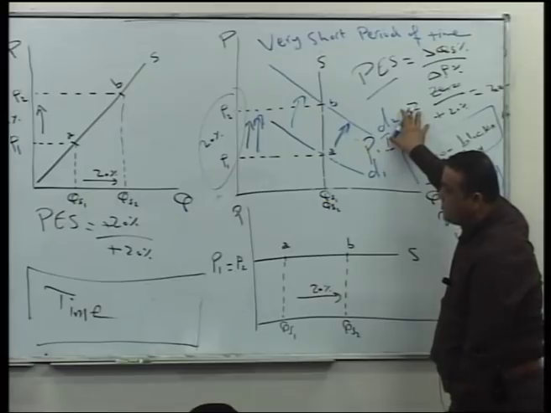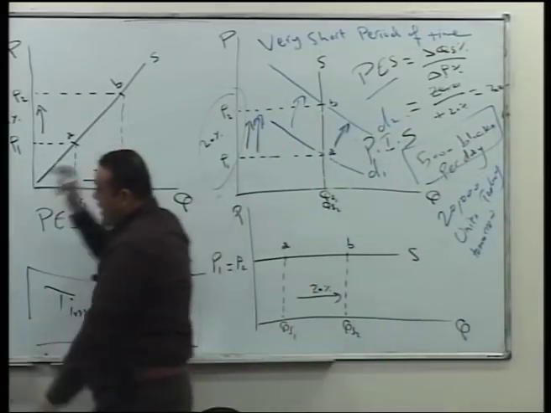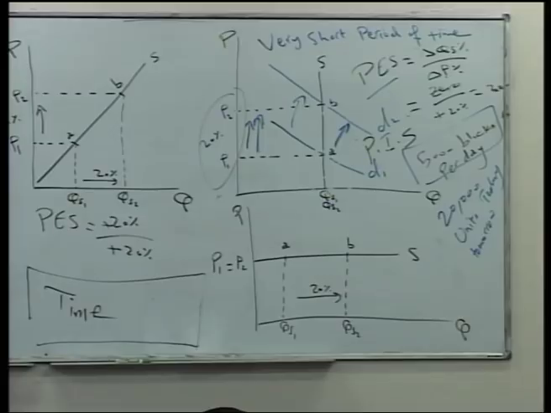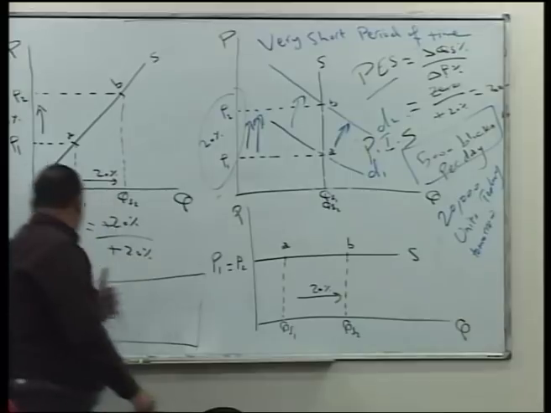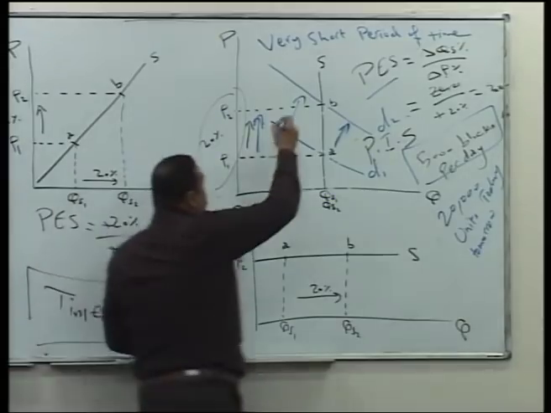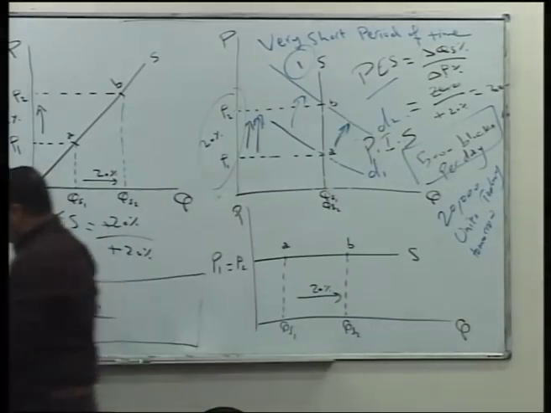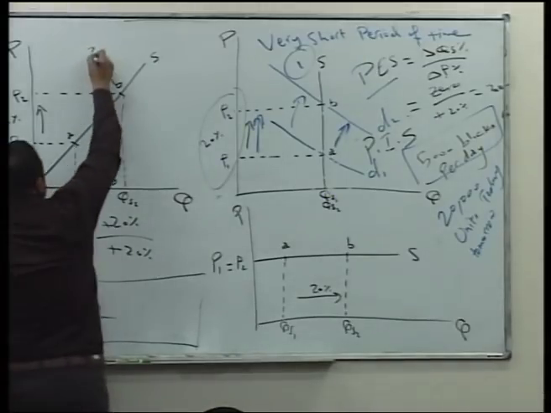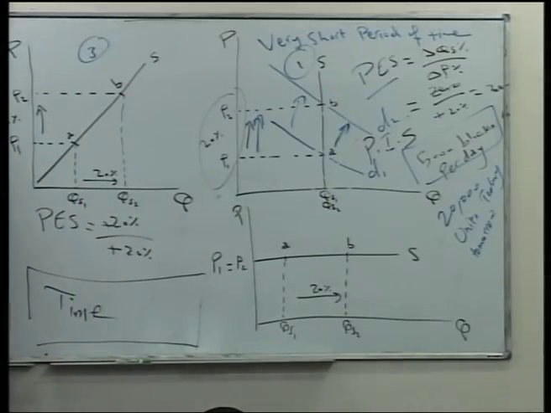Let's go to inelastic supply. For the ranking, how do I start? Perfectly inelastic, inelastic, unitary elastic, elastic, perfectly elastic. I start in this order. Perfectly inelastic, inelastic, unitary, elastic, perfectly elastic. This is case number 1. Inelastic number 2, unitary 3, 4, 5.